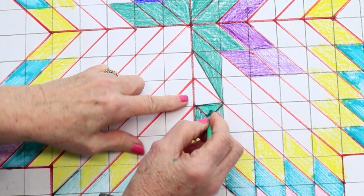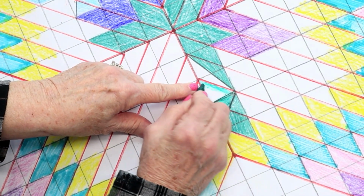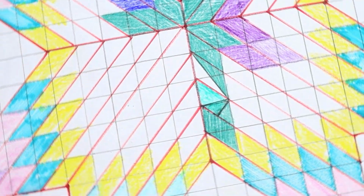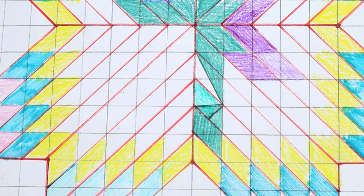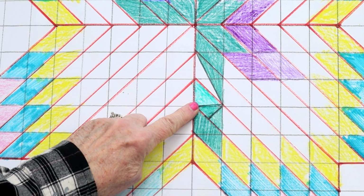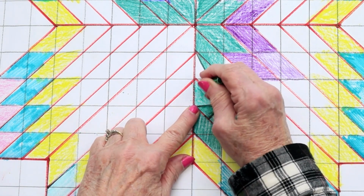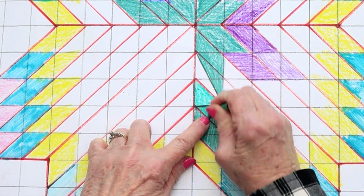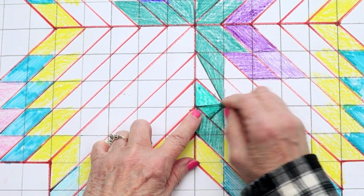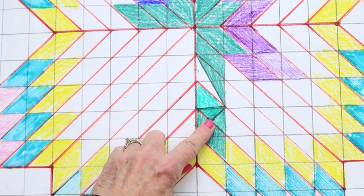40-year-old crayons not lasting. To give them up, I guess. Alright. So this one, unless that was the medium green. So I wanted to do that one. Oops. So you could see what I was doing. So this whole section here is that medium green.